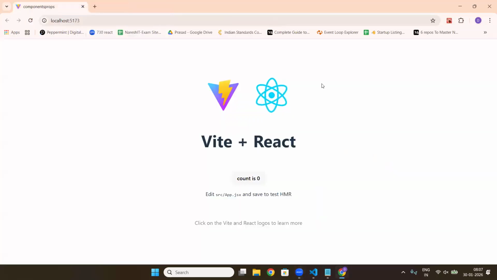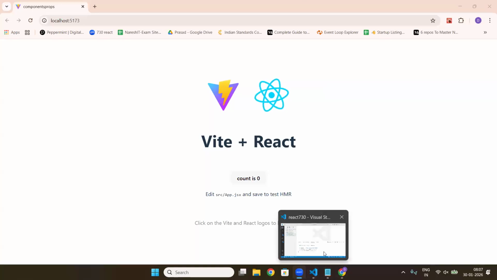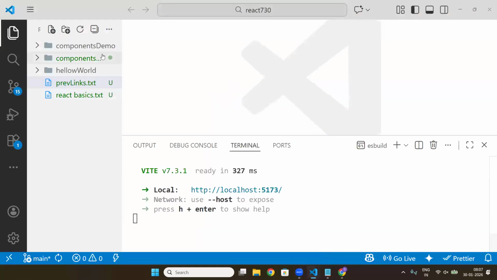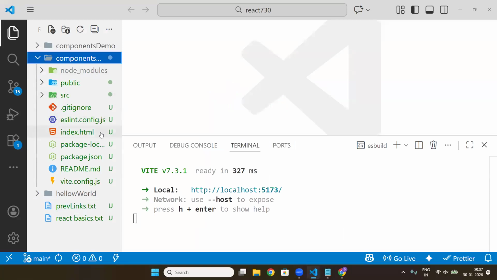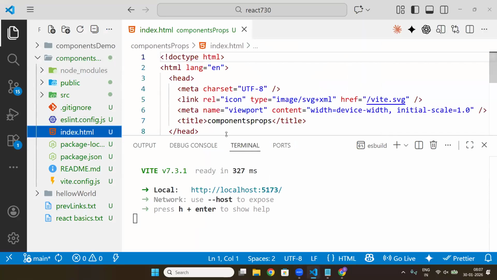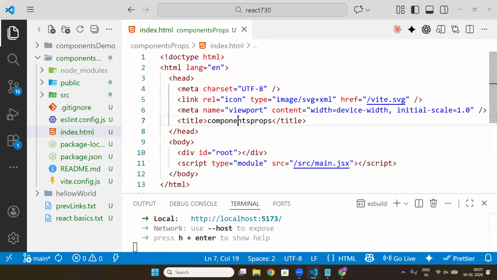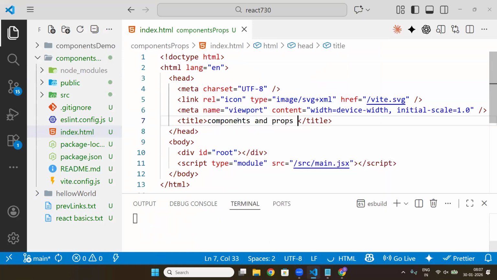Go here. Now this one came. Okay. Now without further ado, let's go and quickly change the things. Go here, index.html, components and props. Okay. Demo.